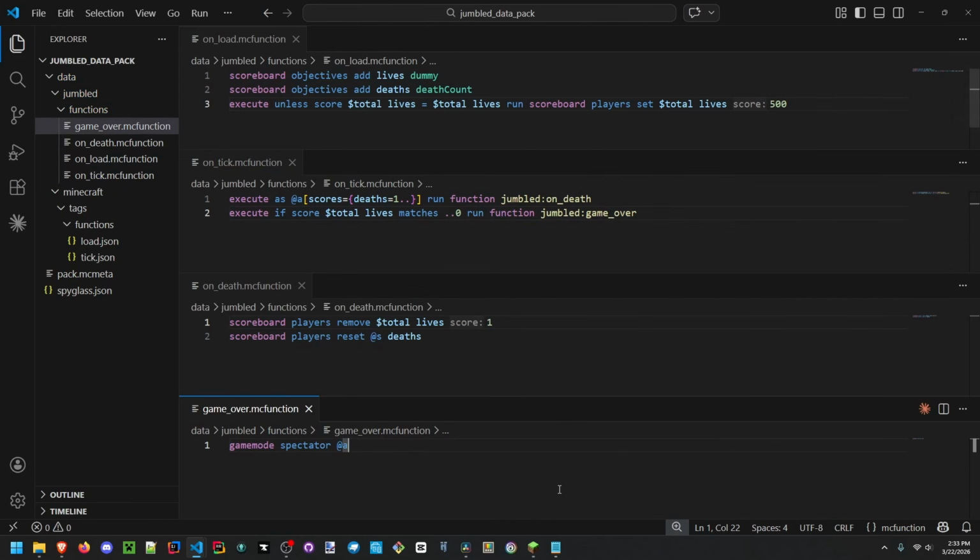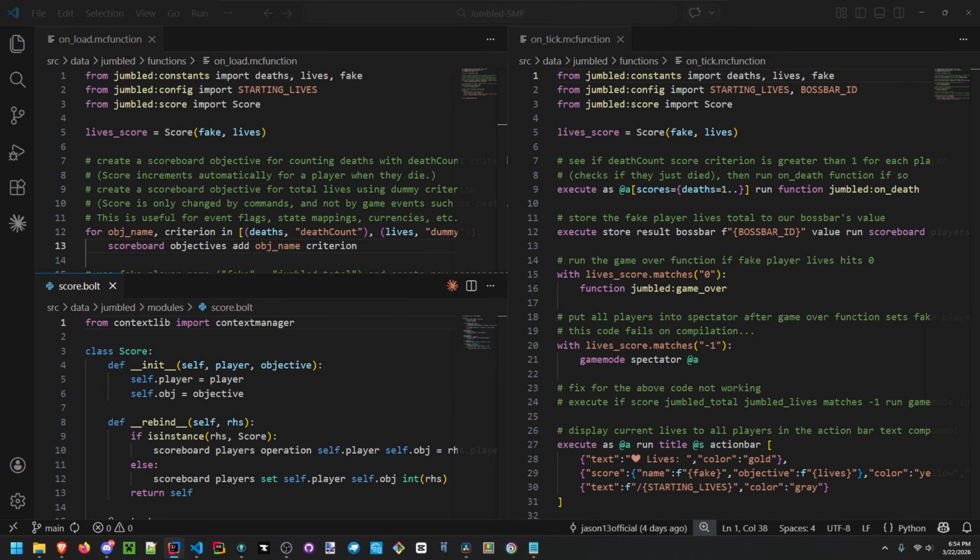So it's pretty straightforward, but now we want to make it a little bit more visual. We're going to do a boss bar setup, and we'll even do the life counter that I showed you before in the intro. It only gets more complex from here. After we add the boss bar and life counter display, we're going to add Beet to our project to give us some advanced Python-like scripting abilities.